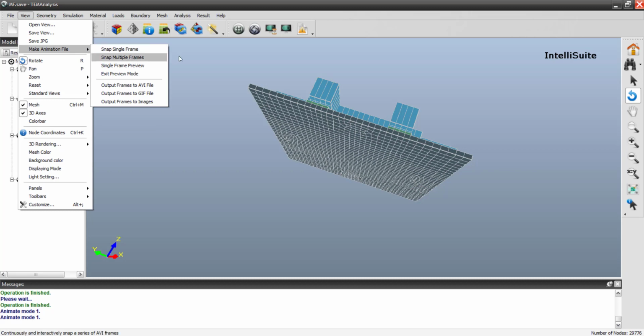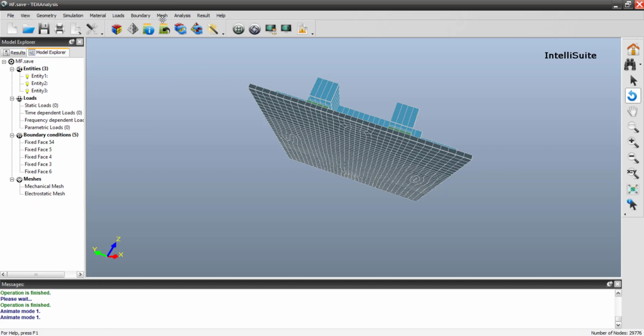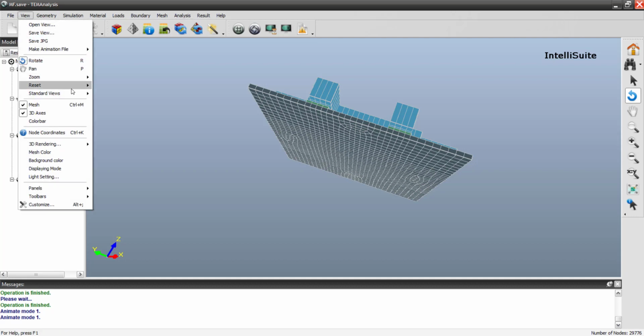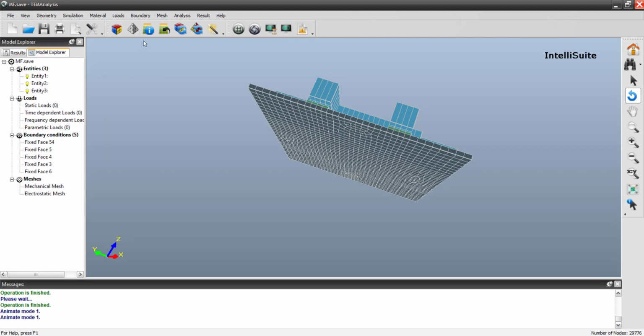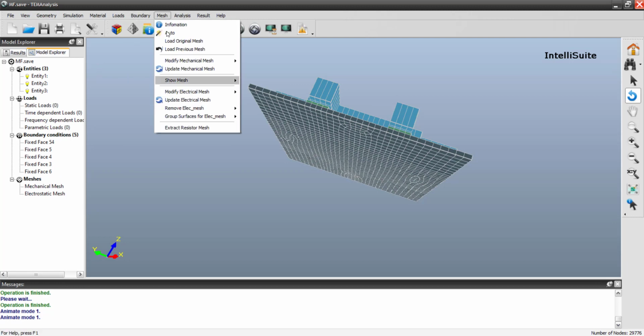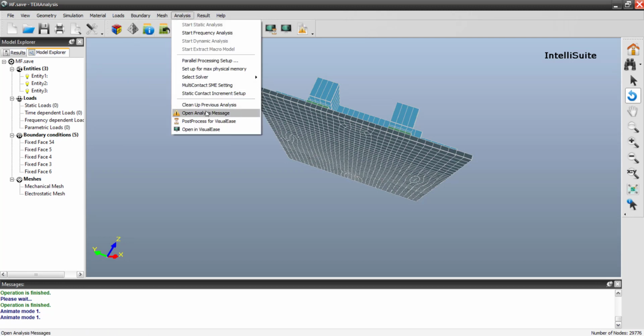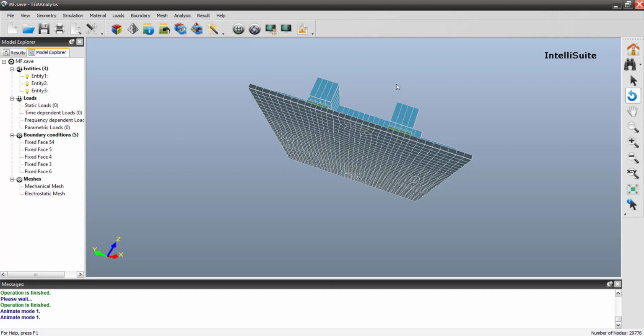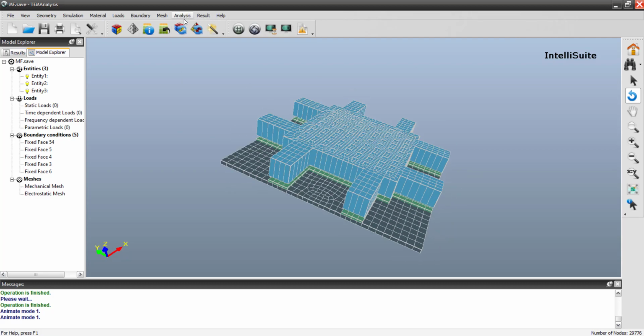Okay, so here we can push this to animation file, but I would recommend you to use this option of pushing this to post processor and then create a post processor here and then get very good graphics. So post process for visualize, open in visualize. That's what we have seen in the basic training examples. So you can repeat that. Okay.